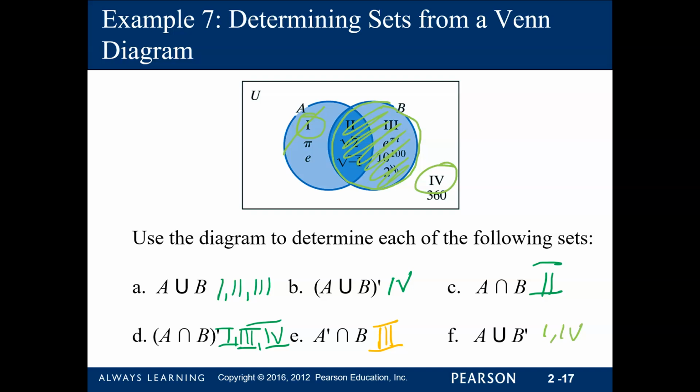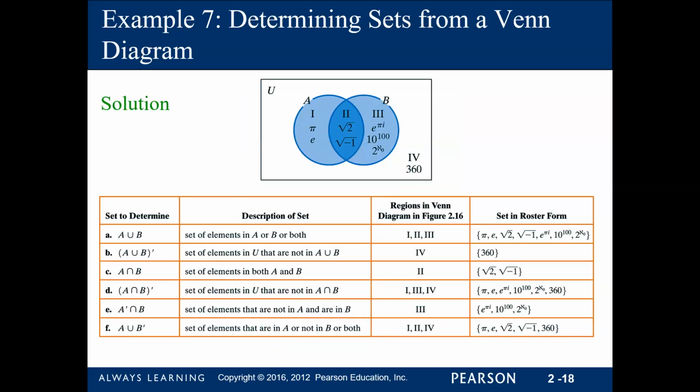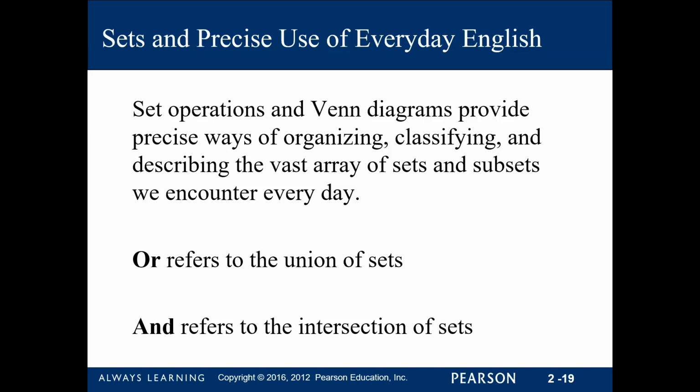Okay? So if you would like to take a look, the list of the elements, they are all on this part here. Now, last thing, if you have the words or and and, just always remember that the word or is the union, okay? And if you have the word and, that is the intersection. So or is all of the elements, and and is what are the common elements? And pretty much that's everything for set operations.